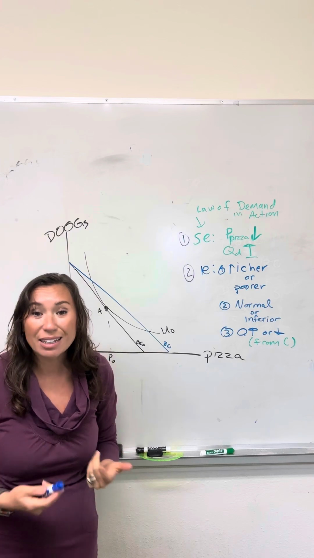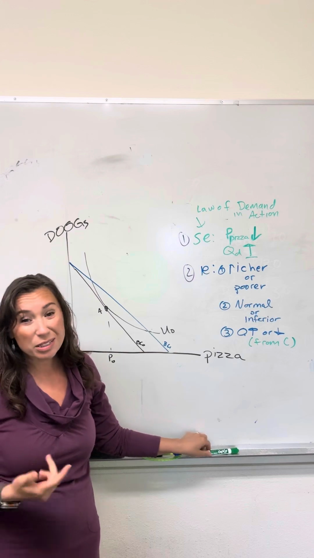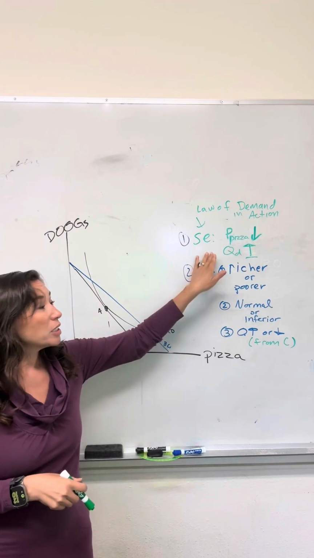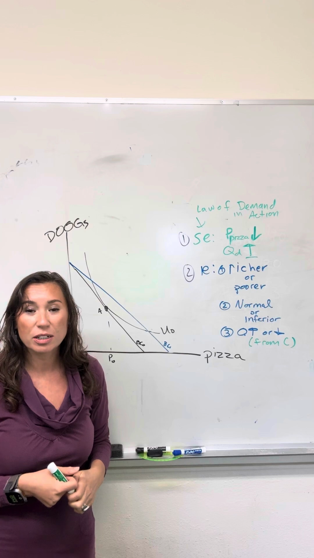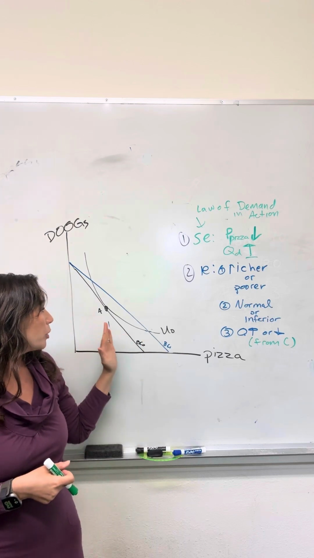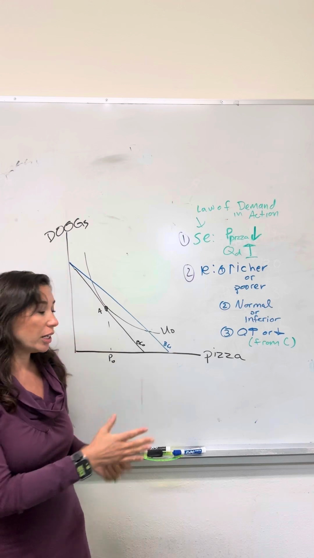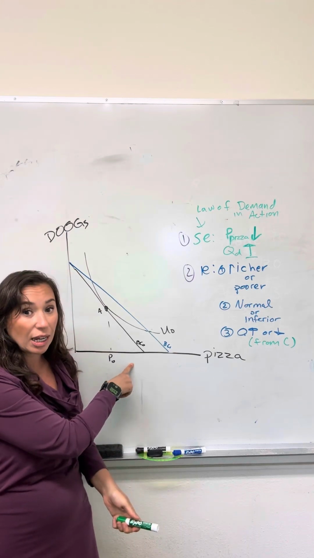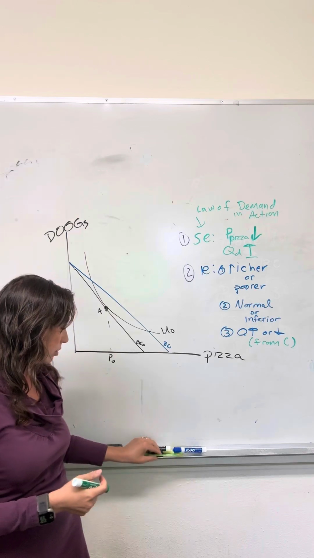It behaves exactly like you've been taught the law of demand behaves, meaning when the price of pizza goes down, you would expect people to consume more. And so the quantity of pizza consumption goes up. And that means you would expect that for the substitution effect, our point C would end up to the right, expanding the consumption of pizza. So how do you figure that out?